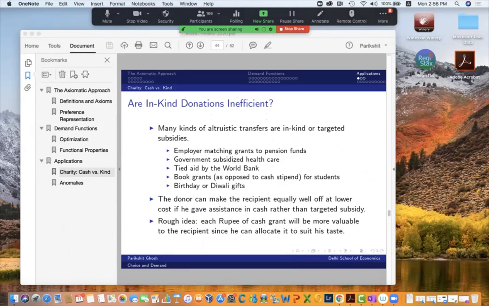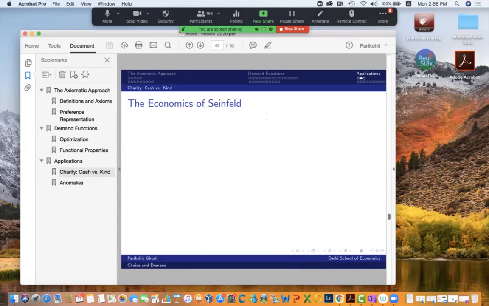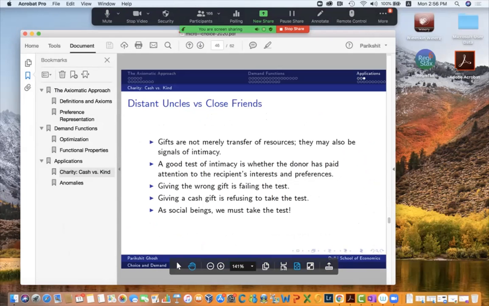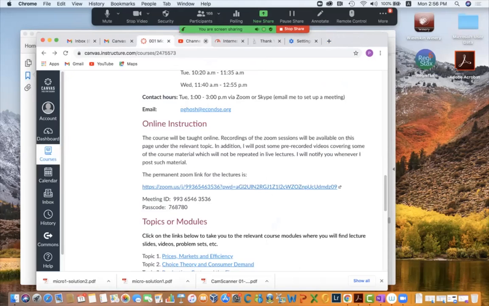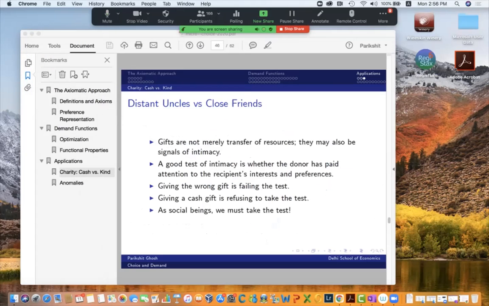Question? Okay, let me show you. Yes. Sir, at different income levels, is it possible for the preferences of a person to change? Of course. We allow for that anyway, right? None of the argument depends on whether the good is a normal good, what its income elasticity is. That just doesn't play a role here.